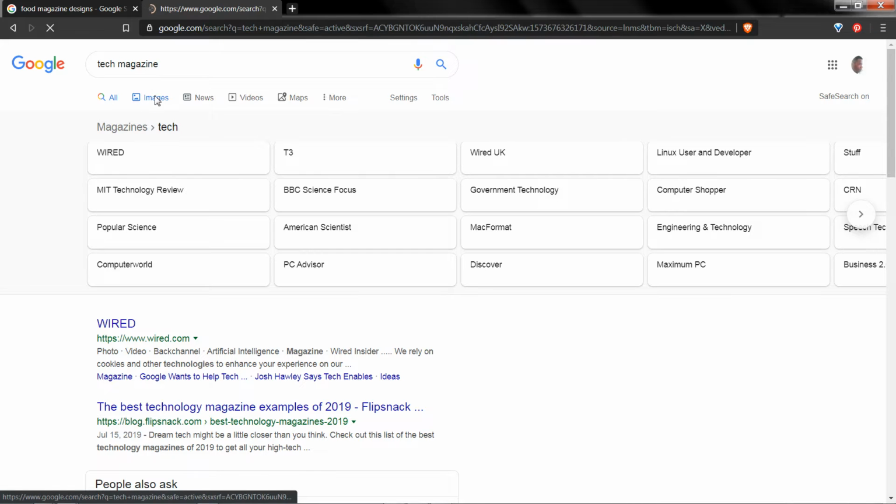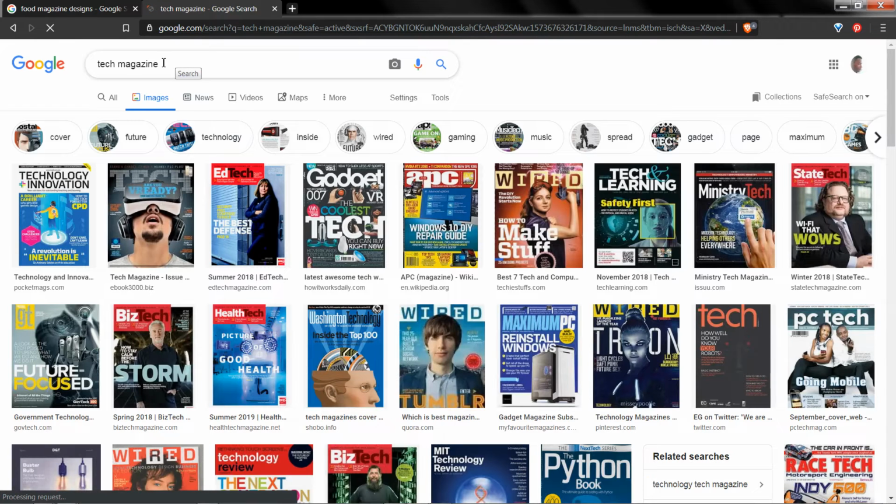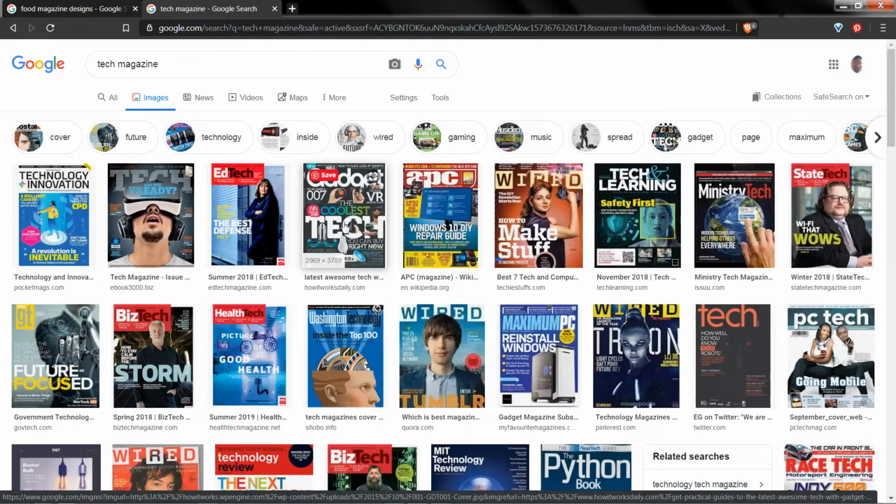We have Wired. Let's just look at the designs. So you can look at designs. These are all showing you front pages of different types of designs for the front. And depending on which one it is, it might be cool. Most of them are image centered, which means that you have a whole lot of images going on there.